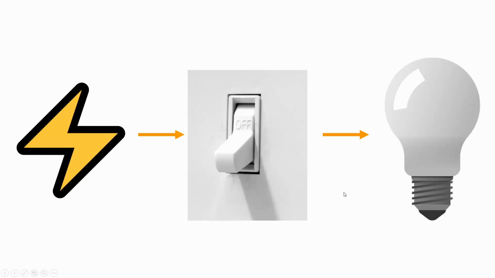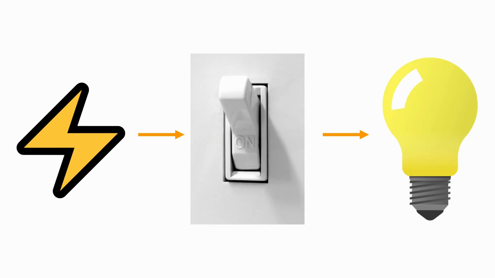Why is that? Well, if we think of the simple example of turning on and off a light, we have our input, right, which is the electricity. That goes through a switch, which in the off position will mean that your light bulb is off. If we flip that switch to the on position, now suddenly our light bulb is on. And so we have these two individual states available, these binary states, if you will. And it's very easily mapped to electricity. Either we have electricity or we don't have electricity.